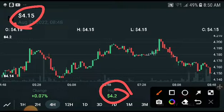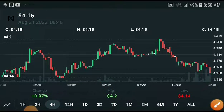All right guys, so I think you can see this was just from the last 4 hours, my friend, and it will hit. So if you trade now for a short time, definitely it will give you this highest target. But if you trade now for a longer time, for example 24 hours, there is also a possibility it will hit 5 USD. And if you trade for the last week, there is a chance it will hit 0.6 to 0.78 USD. So very high price targets, my brother. Hope you understand and hope you will do what I tell you, my friend.